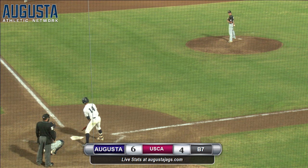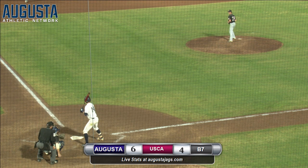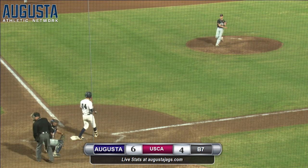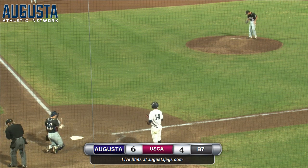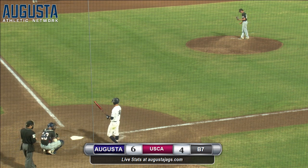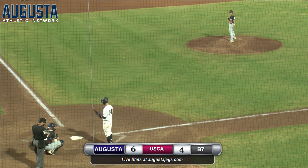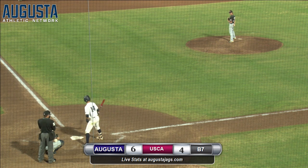This is a great crowd for today's game. A lot of people excited about the Green Jacket season, but I am truly impressed and thrilled for the turnout that we have here in this one. Seeing a lot of students here from both universities and both sides. It's a wonderful turnout, especially being right here close to Aiken and close to Augusta University, especially the Forest Hills campus on Wrightsboro Road.